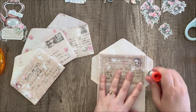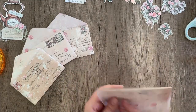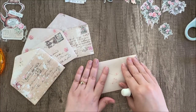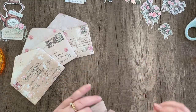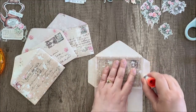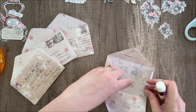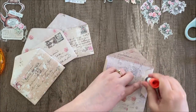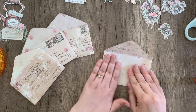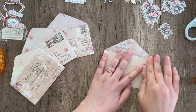And what you do is, well, before you glue, I guess I should tell you, I went ahead and folded these parts. You fold the tabs and then the bottom and then the top of the envelope, just like that. And so I went ahead and pre-folded mine. And now I'm just gonna go ahead and glue it in place. Just like that, easy peasy.